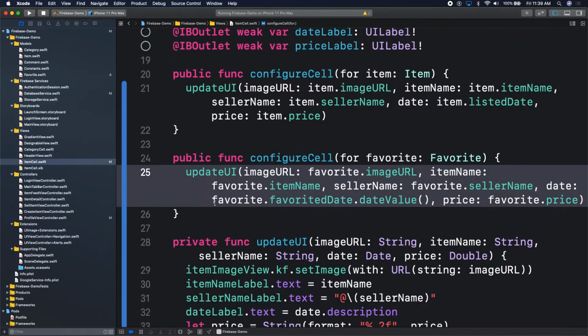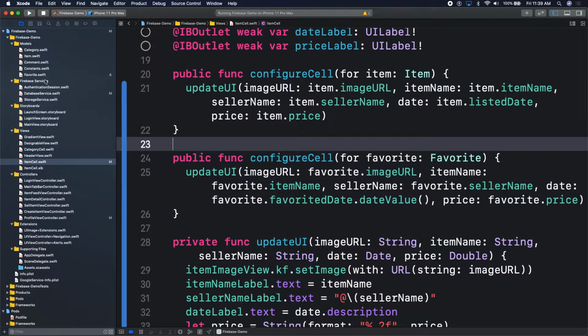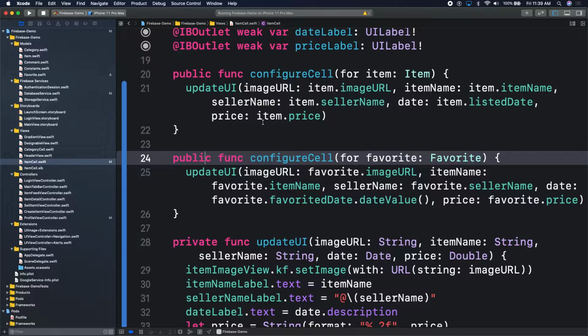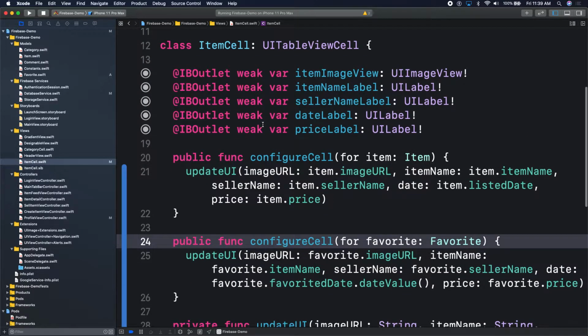Let's go ahead and build that out. We'll go to our cell. Actually, what's easier here? Let's just go to the ItemCell.swift file.